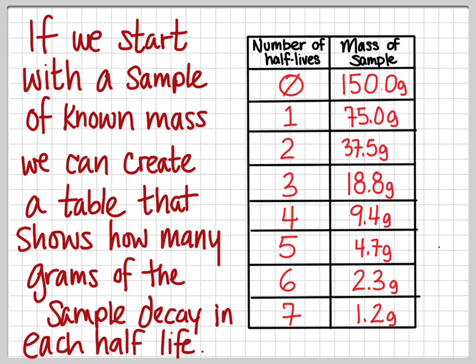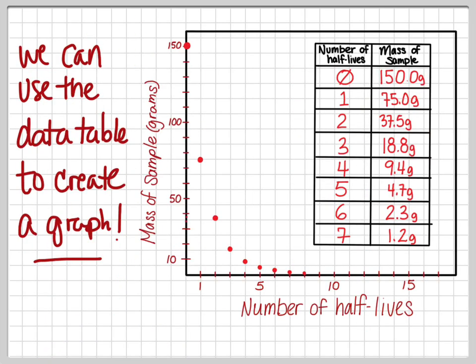Now, this is a great way to represent the information, but it's really easy if we can show this in graph form. Once we have that table created with all the masses of our sample as it decays, it's relatively easy to graph it, and then we can connect the dots to create a line. It looks like an exponential function. Well, that's weird. Okay, so let's talk just a little bit about how we got the numbers to populate that table so that we could graph it.